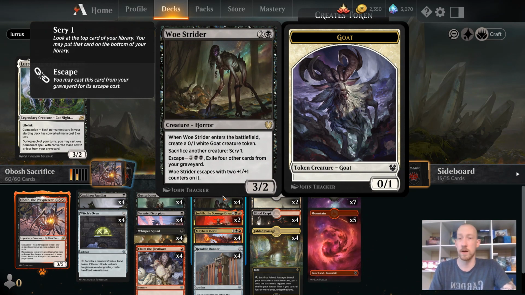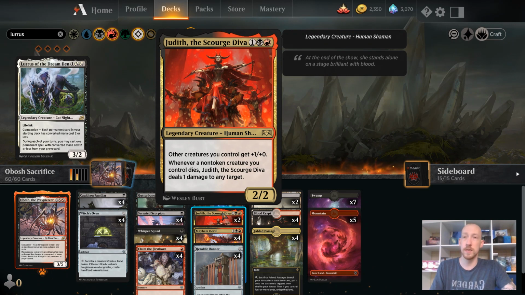So it really becomes a hard hitter from that point on. Judith, the Scourge Diva. I love this card. Loved it ever since it came out. It just pumps all your creatures by 1 damage, and anytime one of my non-token creatures die, I can deal 1 damage to any target. So it's just great for any aggression.